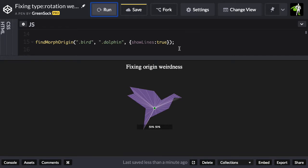So before I get into it, this find morph origin is a standalone utility. It's not part of MorphSVG plugin because it would make it too big. But the basic idea is that you pass in the start shape and ending shape and a few different parameters. And what it's going to do is produce this UI for you that allows you to move the origins around, okay? As soon as this tool is activated, it creates its own tween of the animation, and it's going to override any existing tweens that you may have on those shapes.